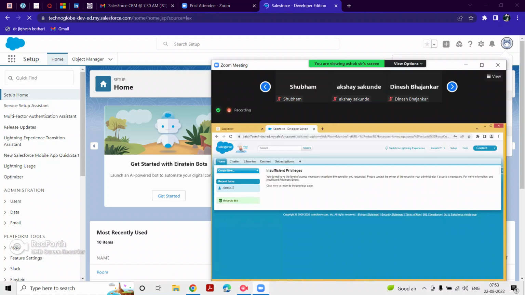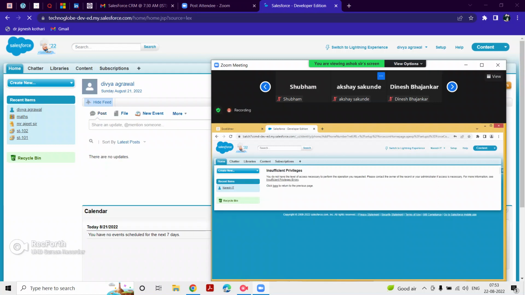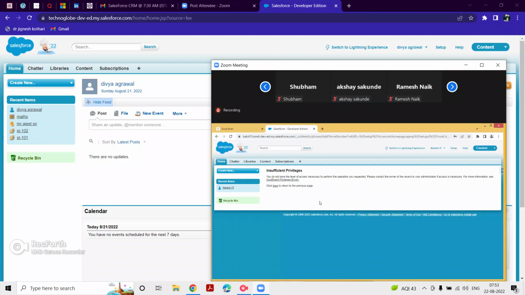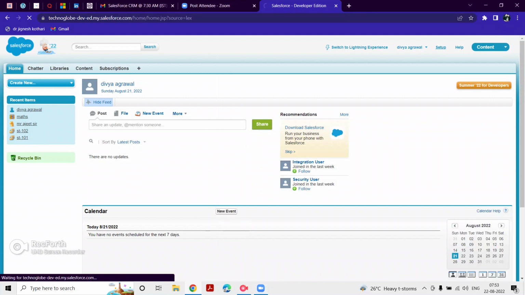How to create that? As of now, we didn't create anything. Once we are logged in, this is what they provided. Now, as per our business, you need to create the hospital object. I already told you, if you want to change anything in your mobile, what is the option? Settings. Here, it is Setup. In the org, if you want to do anything, click on Setup. Click on Setup.